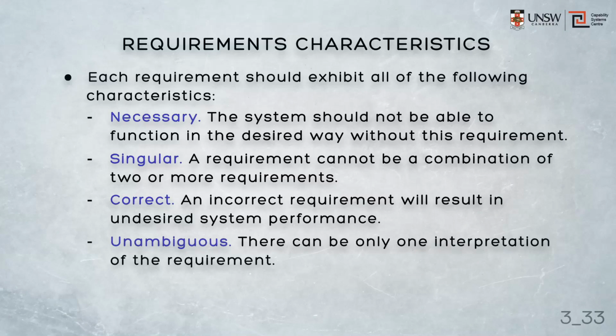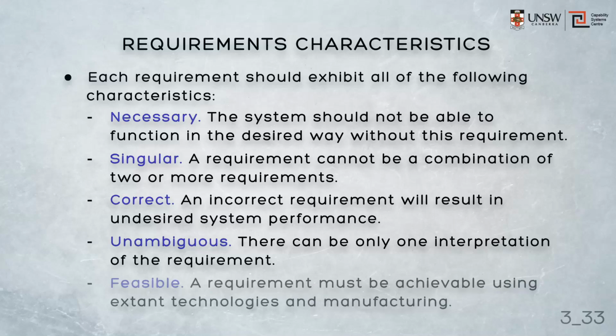Requirements should be unambiguous. That is, everybody who reads it should all understand the same thing as they've read that requirement. Now that's particularly difficult in languages like English, where one statement can have a large number of meanings and every word has a considerable number of synonyms. And so it's very important to make sure that any future reader of this requirement will understand correctly what the requirement is communicating. The next characteristic is feasible.